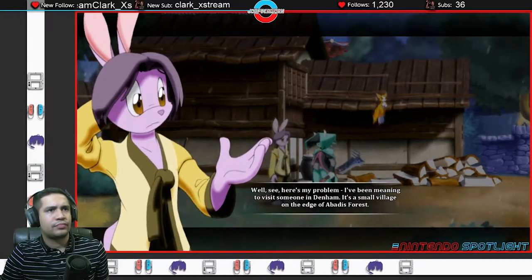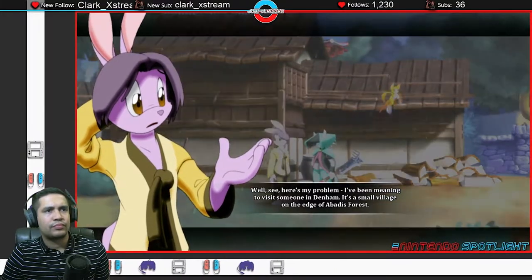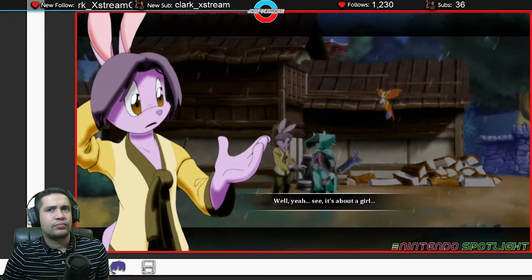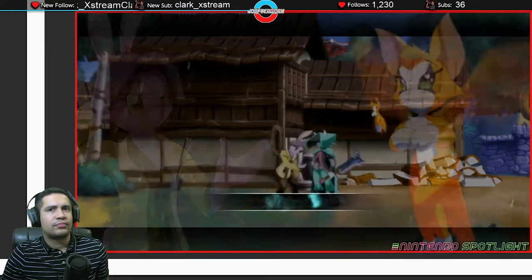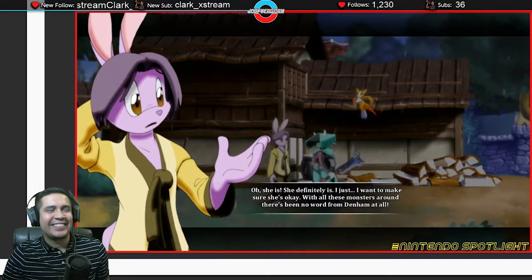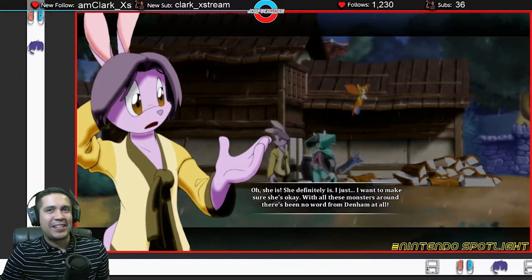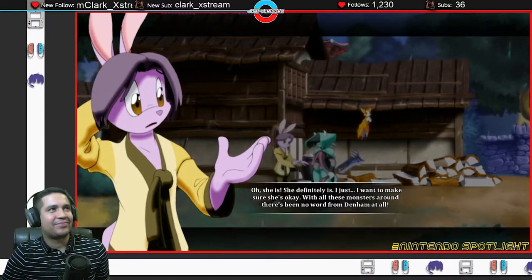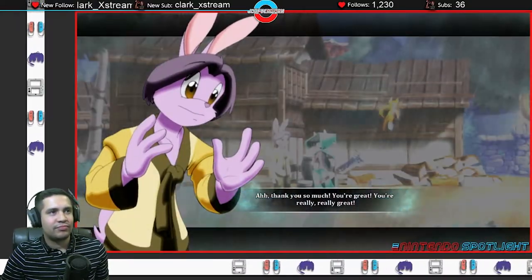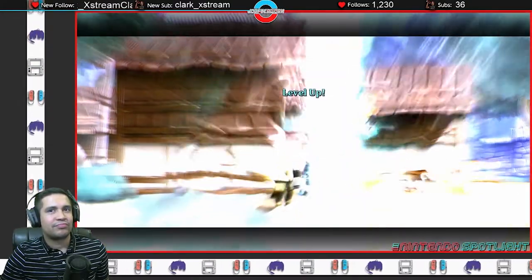Well, see, here's my problem. I've been meaning to visit someone in Denim. It's a small village on the edge of Abadi's forest. I imagine this someone is pretty important to you? Well, yeah. See, it's about a girl. Well, surely she's a teenager. Oh, she is. She definitely is. I want to make sure she's okay. There's been no word from Denim at all. I'll let her know you're thinking about her. Oh, thank you so much. You're great. You're really, really great.